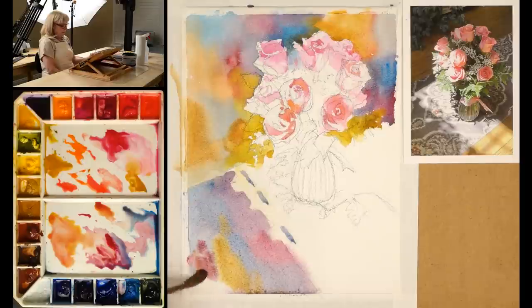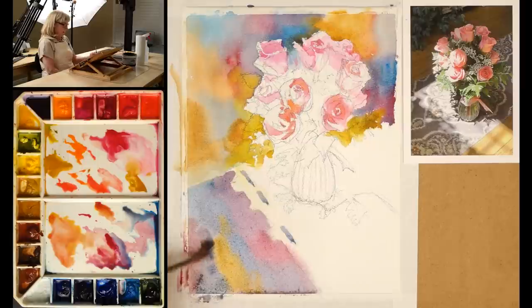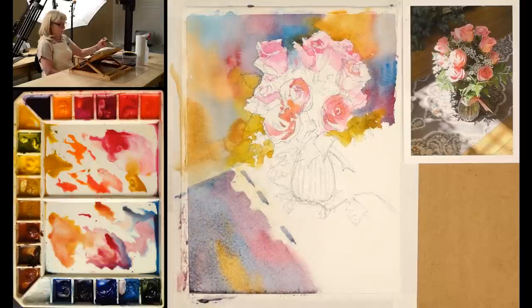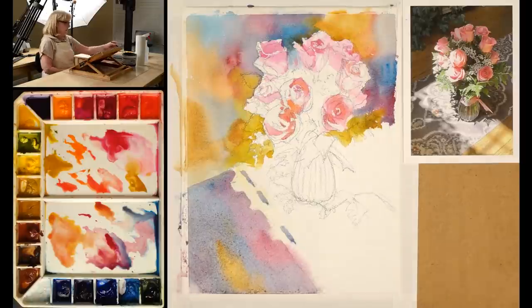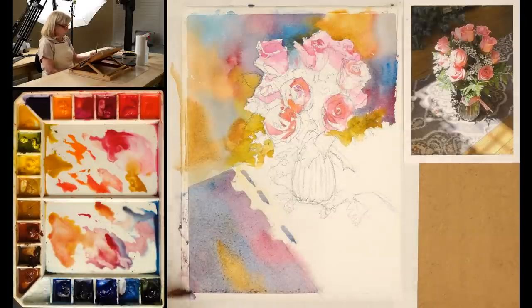Even going into there with yellow, so that, I don't know, it just unifies the rest of the color in the painting. And I want to be sure and catch this bead at the bottom so I don't get a big blossom going up into there. It's pretty wet, so I still might do that. Okay.